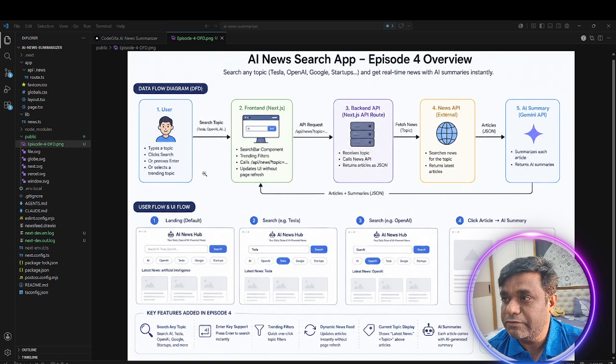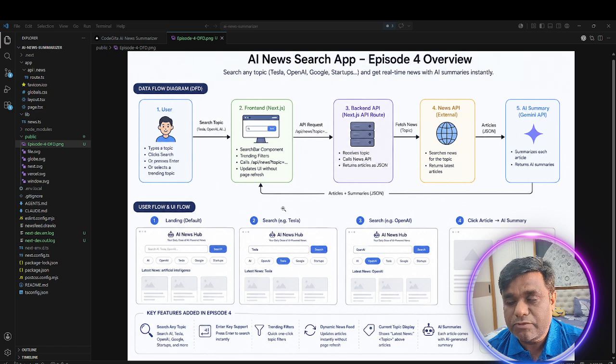So yes, today we'll be adding a search bar, and there'll be a few features that we'll be adding in the search bar. For example, whenever I tell you about adding a search bar, there'll be changes in the front end as you can see on the screen, and if I enter anything on the search bar, I should be able to get those results. So for that, what I would be doing is I'll be integrating an API in the backend where I'll be fetching the topic that I've entered and I'll be showing the results on the UI.